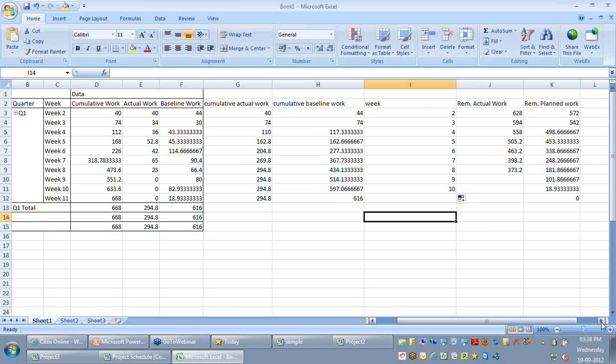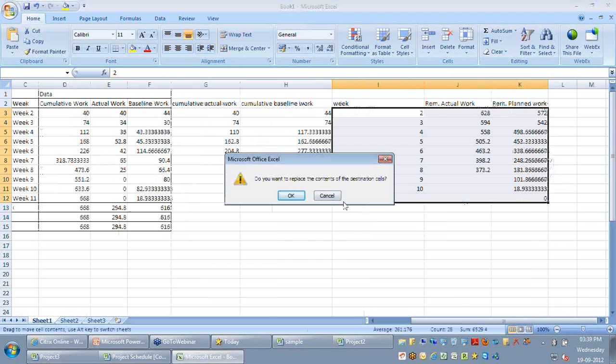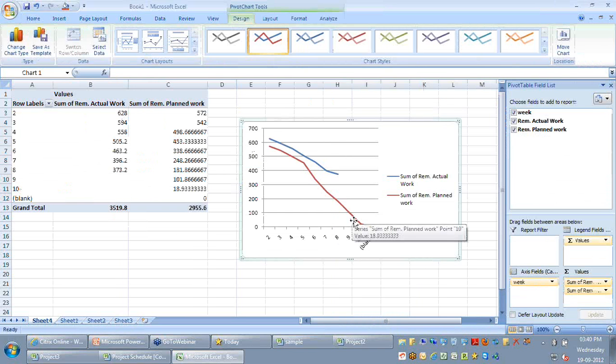So if you want to meet this target, the difference here, which is maybe around 200 hours or 200 days, needs to be met in order to meet what has been expected from the customer. So this is how you ideally need to create a burn down chart in terms of your project. So let me go back to my Q&A. Let's take a few more questions.